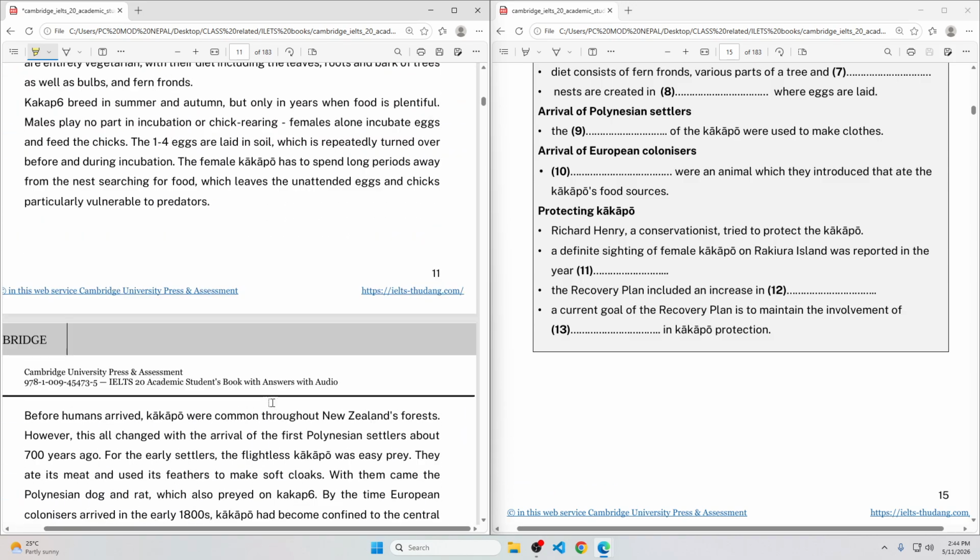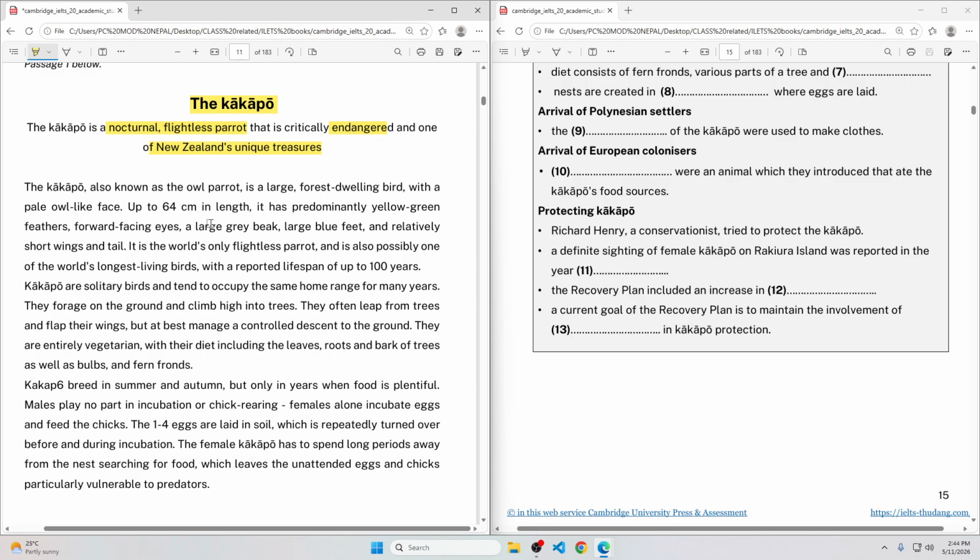Imagine your question number seven's answer is, okay, let's imagine it's in the first paragraph. But for some reason, you are looking at the second paragraph for question number 7. Are you going to find the right answer? No. So what we want to do is find the exact sentence where they talk about question number 7, then solve it later on. The solution is not the most important part. The most important part is locating the question in the passage.